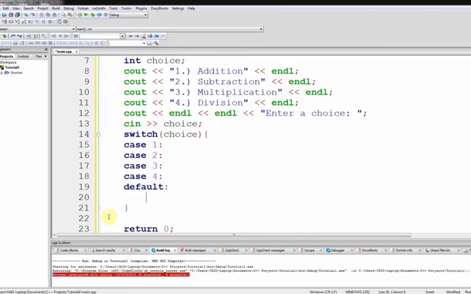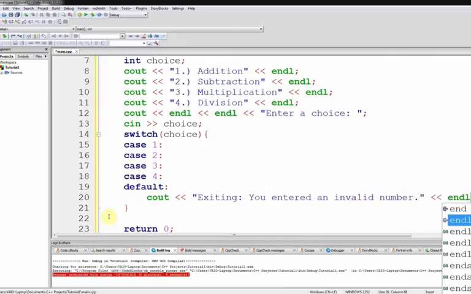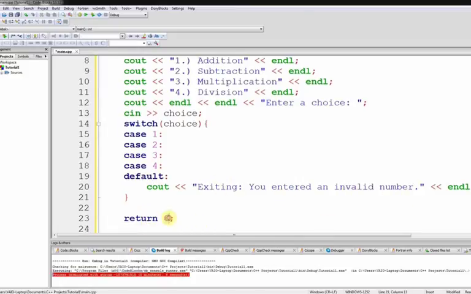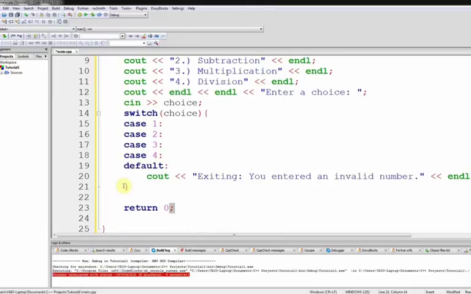And obviously, the default, we can go ahead and add something like exiting, you entered an invalid number. As so, because basically we're going to say if they don't enter 1 and they don't enter 2 or they don't enter 3 or they don't enter 4, they entered something else, and we're going to say exiting, you entered something invalid, and then it's just going to go straight to this code, return 0, and the program will end. So that's how we're going to handle that.